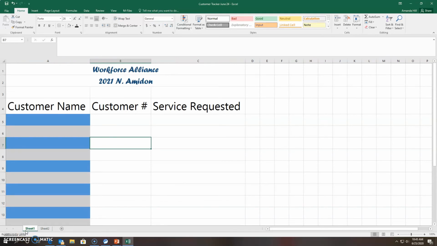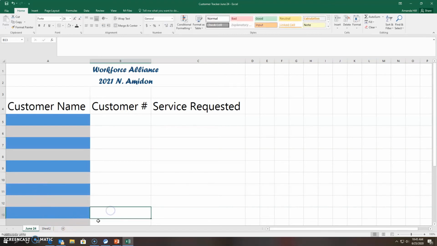I am going to show you how to rename a sheet so that it has a little bit more meaning than Sheet 1 or Sheet 2. I'm going to right click here and click rename. I'm going to name this June 24.